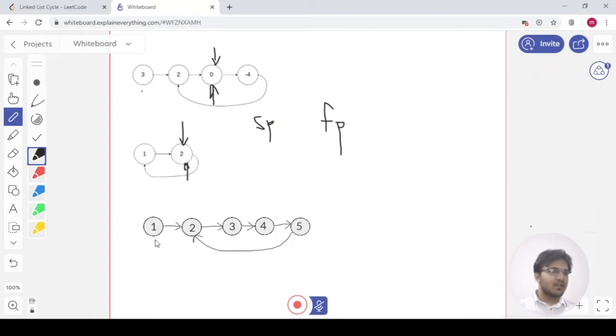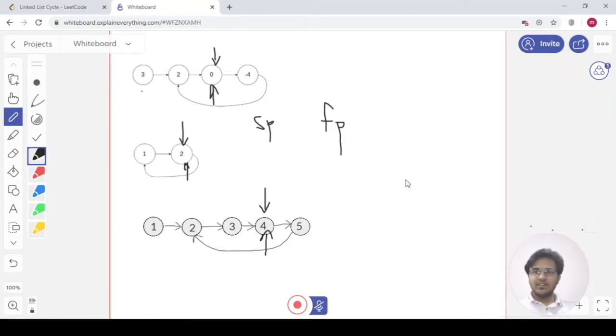Here also, slow pointer here, fast pointer here. So not equal, we move it. Slow pointer here, fast pointer here. Not equal, we again move it. Slow pointer here, and fast pointer from 5, and then it will go on to 2. Fast pointer here, not equal, we move one more time, slow pointer here, and fast pointer we move from 2 to 3 to 4. That is 2 steps, it will come to 4. These are equal, we got our loop.